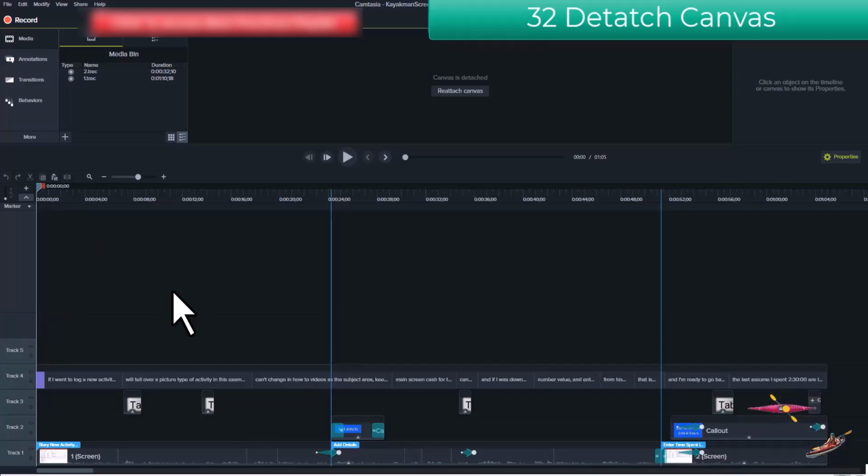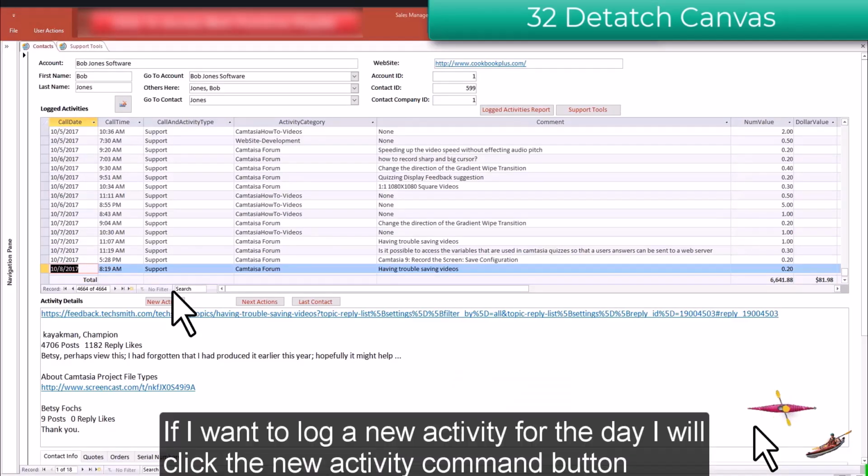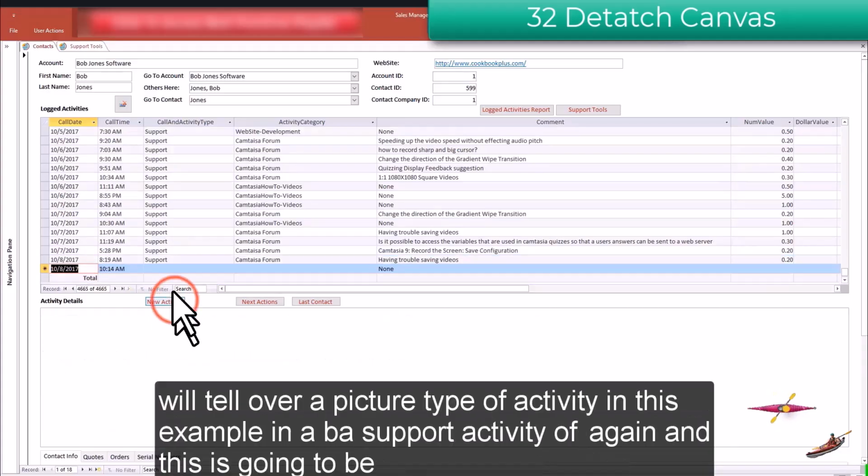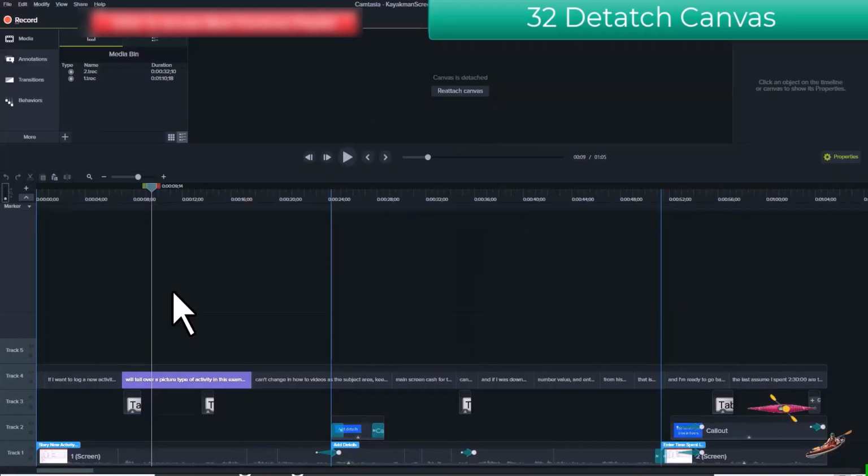To preview the project, I'll Alt-Tab back to full screen mode, and I'll use the space bar to start play. I've turned off the speaker, and I'll play looking for any errors. If I see any, I'll stop play with the space bar, Alt-Tab back to the project, and I'll make the correction. The playhead will be at the right location in the project where I noted the error or close to it.